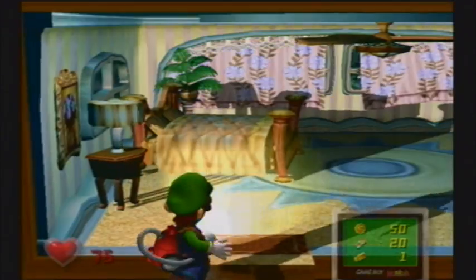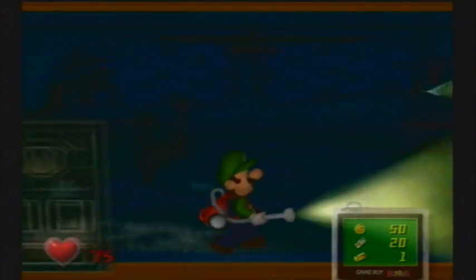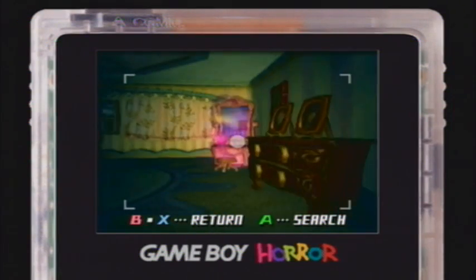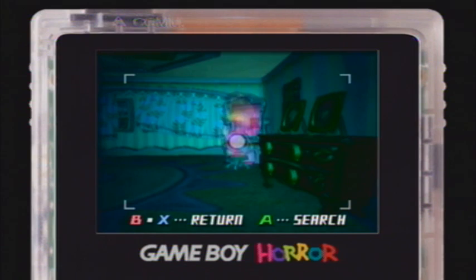Anyway, the new key we got unlocks this door. Alright, so we'll see a ghost right here. Let's scan its heart and see what it says.